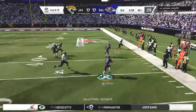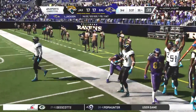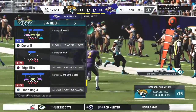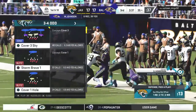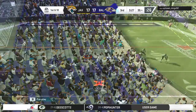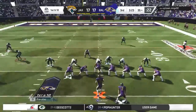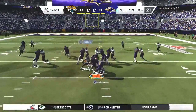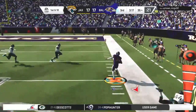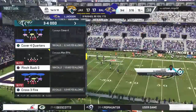Jackson fakes the give and keeps it. And the catch made by Johnson. 10 yards there, good enough for a Raven first down. We always talk about having to read defenses and how complicated that is. Well, this was an excellent read. Read the pressure and got rid of the football before it even got to him for a nice gain. And when they're blitzing like that, running back usually a good spot to go with the football? Without a doubt, because he's right in your sight line or he's near you. So you're able to just get it to him easily. And once he gets in space, that's usually a good matchup for him.